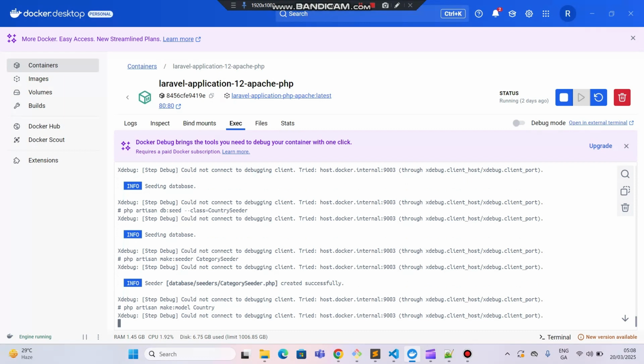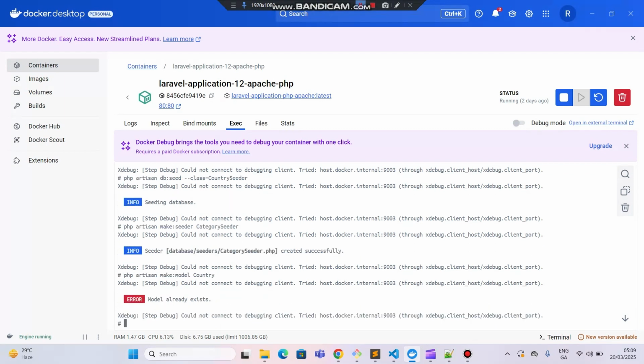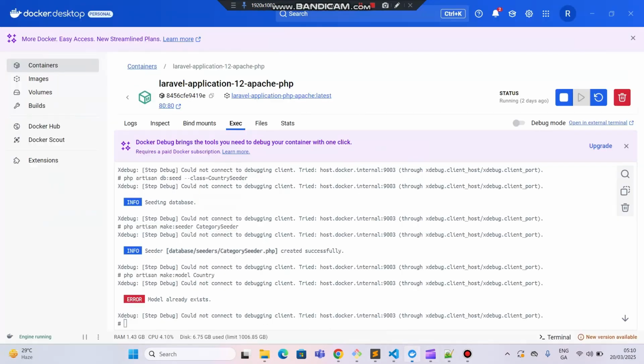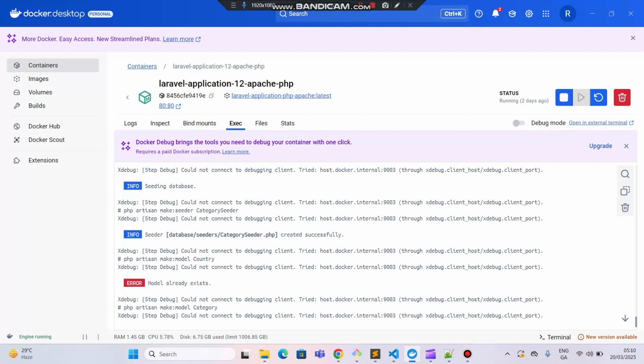I ran the country command again. So this would give me some error. So what we will do now again is run the same command and use category here. This will create a category model for us.